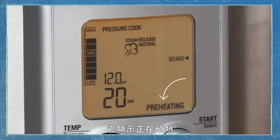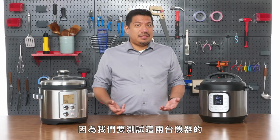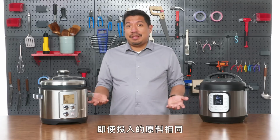Now it tells us it's preheating. And this one is also preheating, even though it says on. Very confusing. This will be a great test because we're going to be able to test the preset functions on both of these machines. I can see that presets are a problem because both of these machines have completely different preset settings for the same thing that I'm putting into the machine.